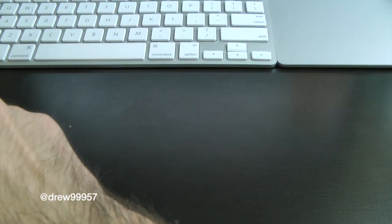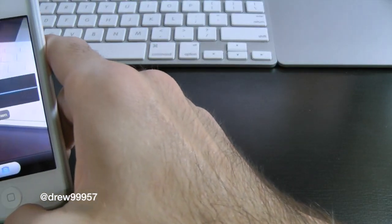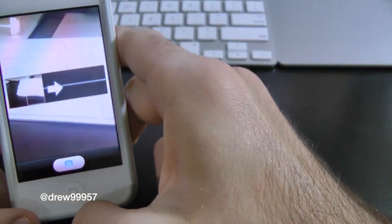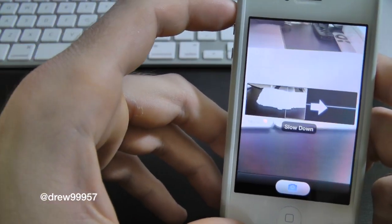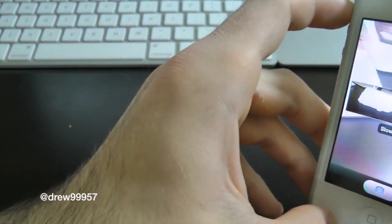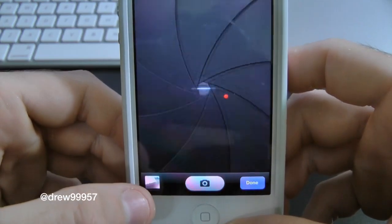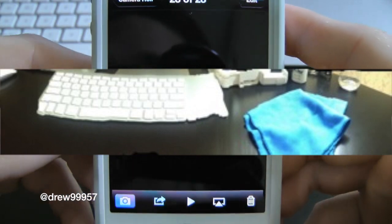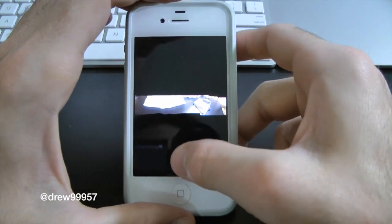Just go ahead and press the start button. Keep the arrow moving. See, it's telling me to slow down. You just want to slow it down just a little bit. Don't want to go too fast. Doing it again. It takes some getting used to, that's for sure. And there we go, we are done. You can see it kind of got it all chopped up there. But once you get used to it, it's definitely a great feature to have on your iOS device.